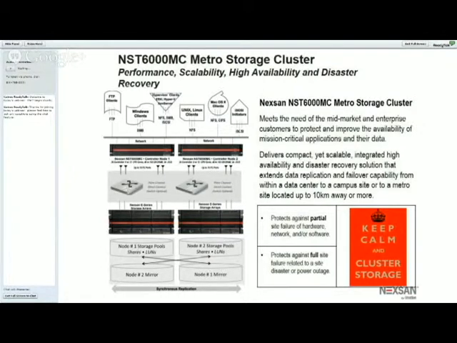If I had a power failure at one location, the other system is always up to date. It's run in what's known as a synchronous environment, so that no I/O is complete to any location until it's complete to both, and it's just on the fly, just picks up and takes over.